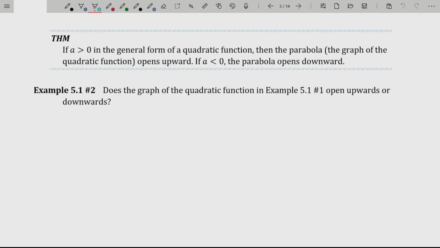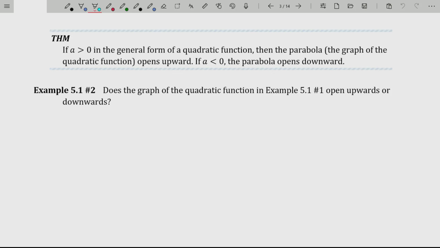As with any topic in mathematics that you open up with, for example, the first section in any given chapter, you have a lot of definitions and a lot of theorems to help you with the rest of the material in that chapter. There's no difference here. We have this initial theorem that tells us that if the lead coefficient A is positive in the general form, then the parabola will open up. If it's negative, the parabola opens downward. And you should recall that from your Algebra 2 course.